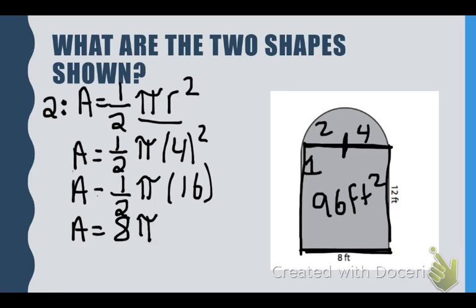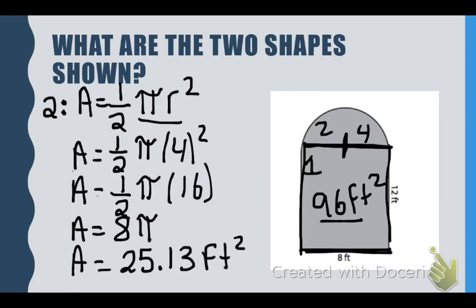However, because this is two shapes combined and the first shape doesn't have pi in it, I need to multiply my number out to get the not as pretty number. So 8 pi is going to be 25.13. The number after the 3 is a 2, and that's 4 or less, so we're going to just let it rest.